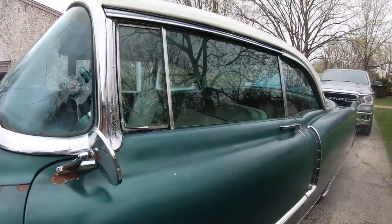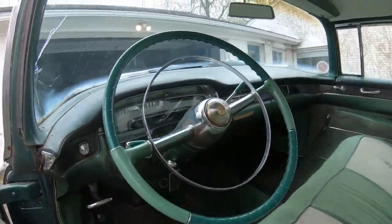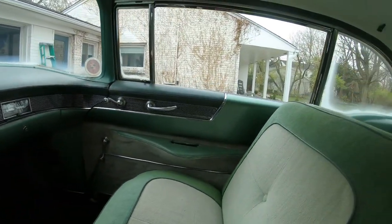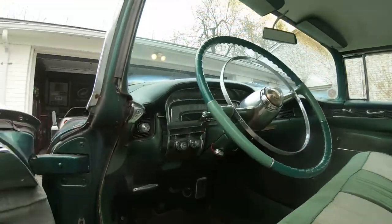Big car. Here's the inside. We're doing the interior also. Check that out, guys. This thing's a big boat. Look at that. That is sweet. The details on this thing. Check it out. Old school.